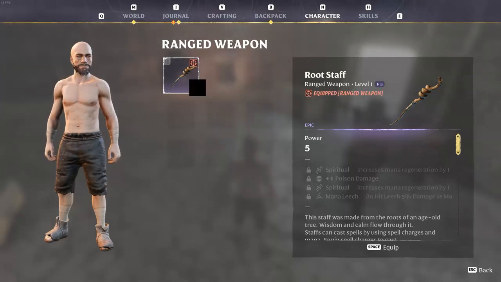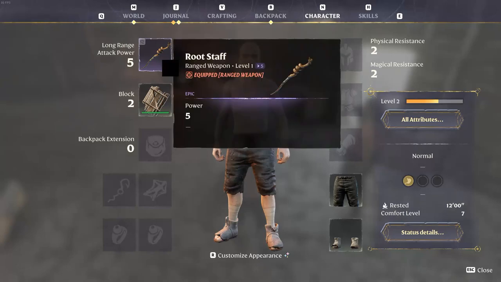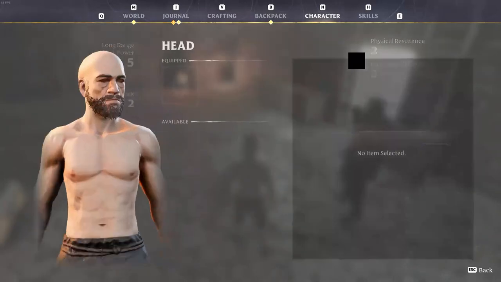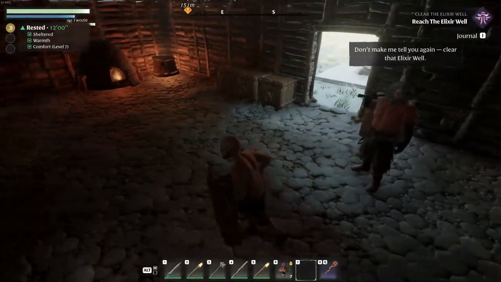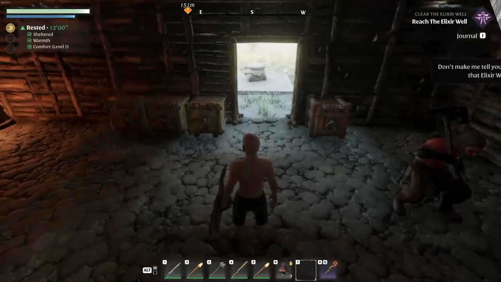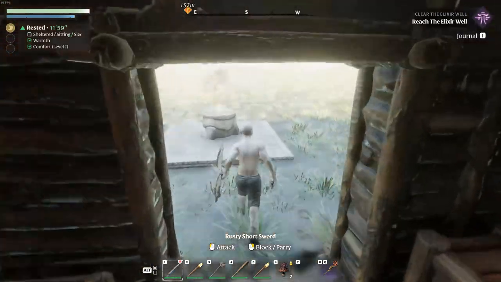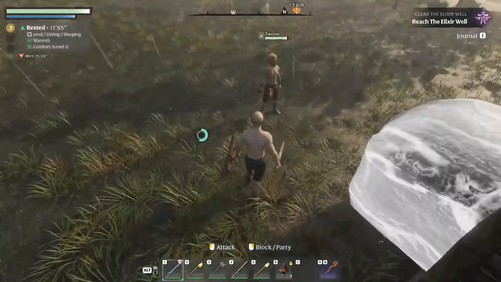Did you have to equip your bow? Oh, I see. No, I found a bow. But look, where's the terrain? Are you far away? Oh, you can craft terrain, so look, I could fill that stuff in.